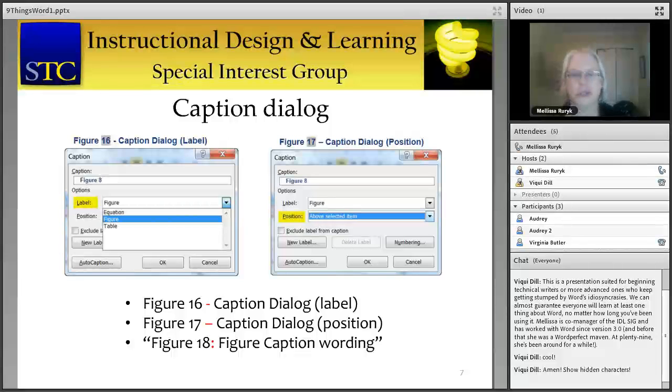Another quick tip about captions. If you are used to using these, you know that the caption dialog box comes up and it says figure, based on what label you've chosen, and then it has the automatic numbering. Now, how do you make it a standard to have this or that or a colon? So a hyphen, a dash, or a colon.